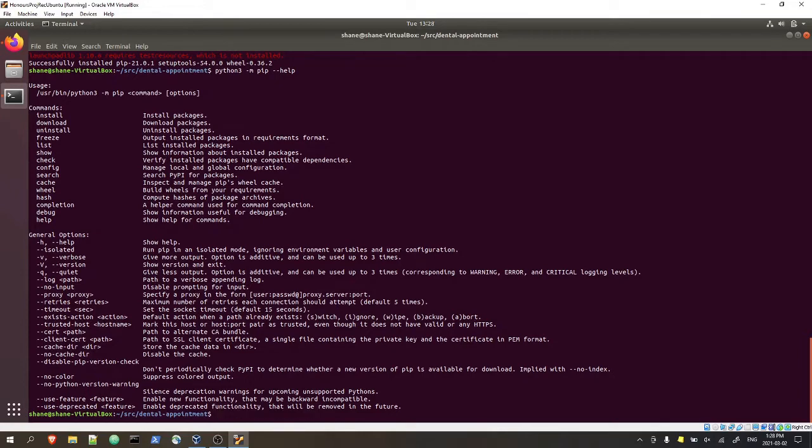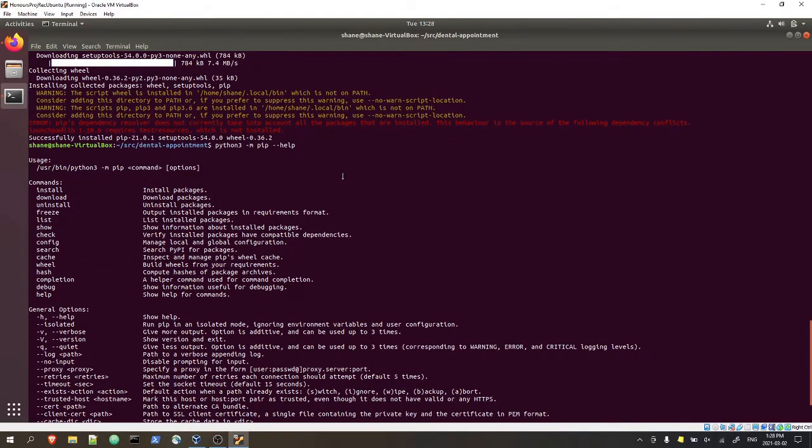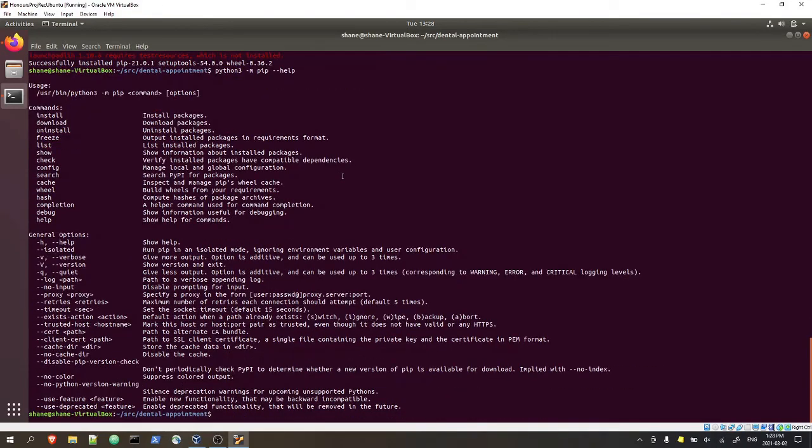Alright, we don't need to upgrade because we already got the latest version, because we downloaded it directly from the internet, so that's fine. Okay, so now that we have pip, we can install Flake8.